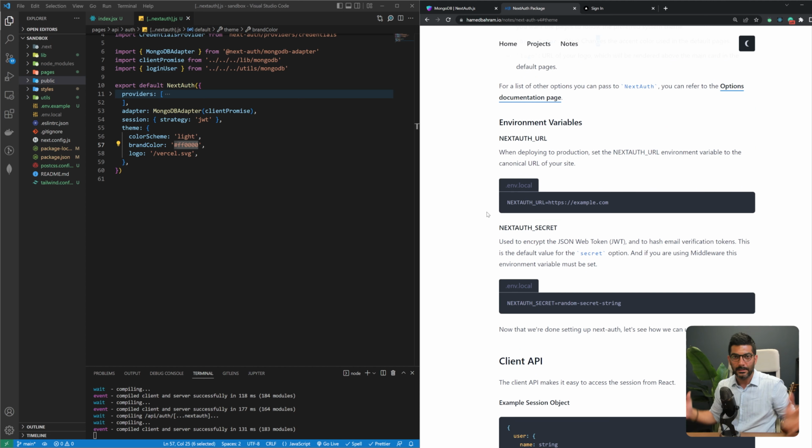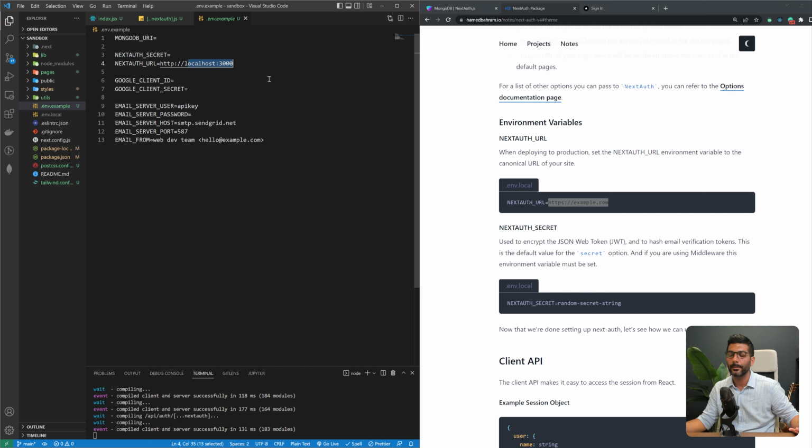Last step for setup, for initializing this package, is setting up environment variables for NextAuth package. Specifically, we talked about the NextAuth secret. That's the random string that's used to hash your cookies. The other thing that you need to set for production environment is a NextAuth URL. This is the canonical URL of your site. So example.com right now for me is localhost. This is not for production. Whatever domain that you have, you would set it here. You would also set it in your production environment. If you're deploying to Vercel, for example, you can easily set environment variables on Vercel. This is another step that you would need for NextAuth to work properly.